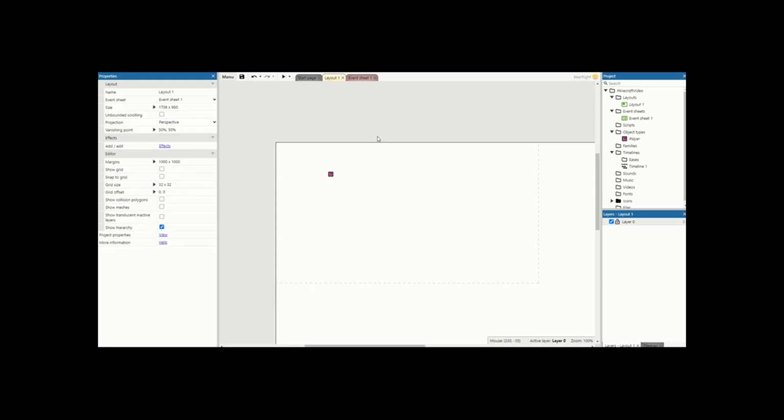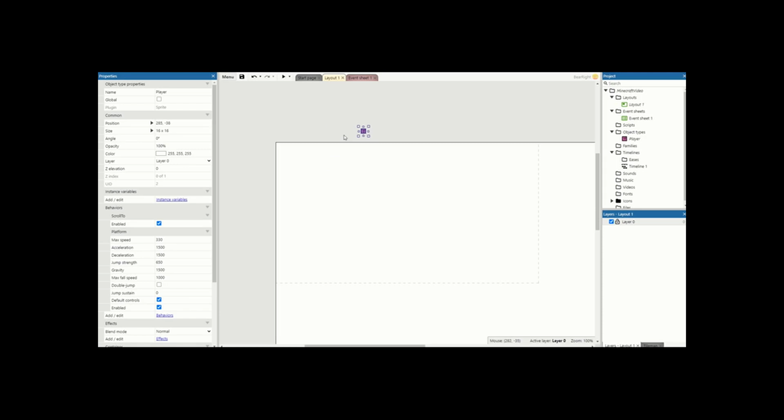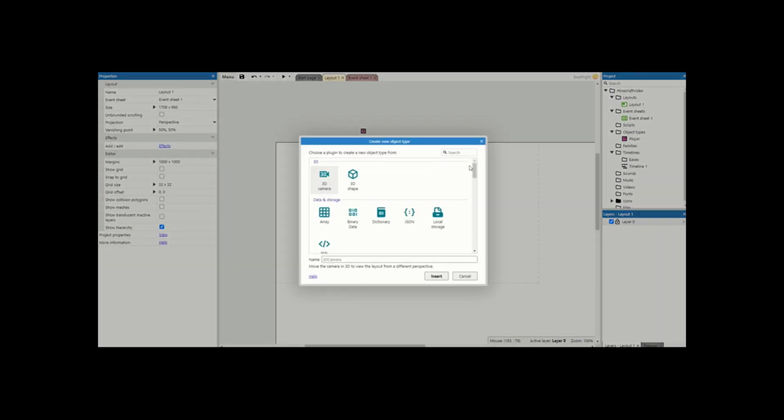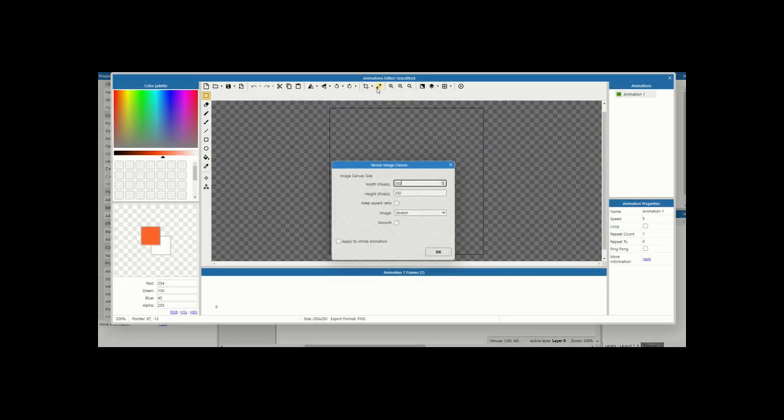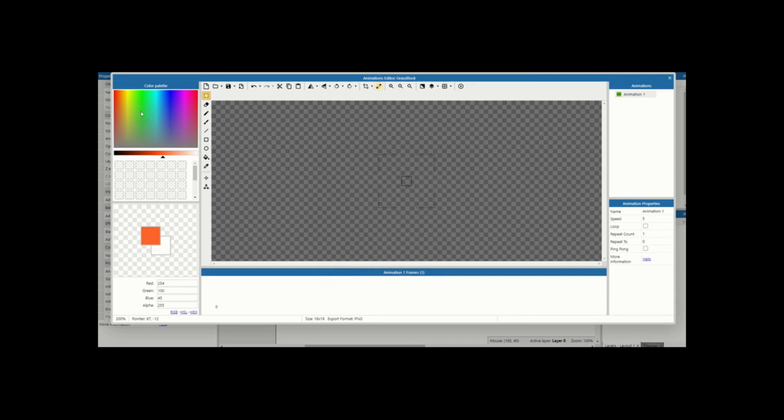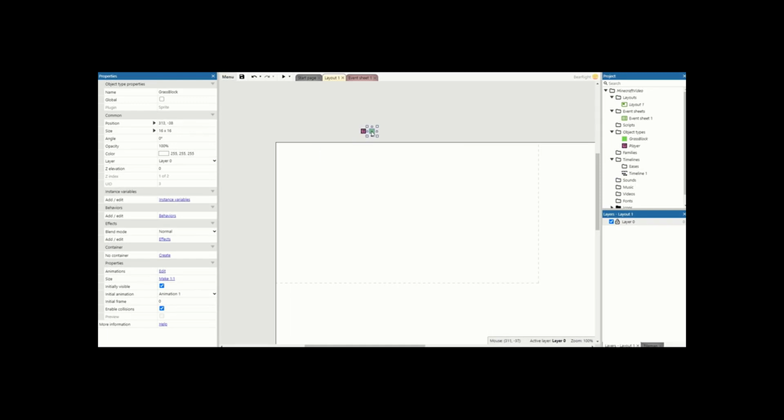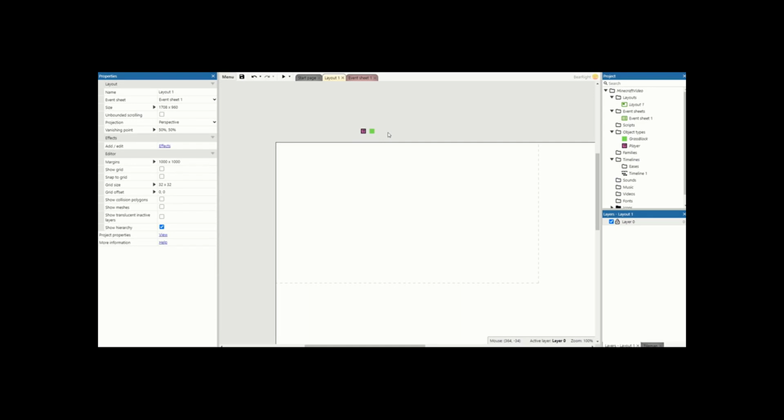Now we can start creating our different block types. So I'm just going to move my player out the way to the top of the screen. And we're going to insert some new objects. So first thing we're going to do is we're going to take a grass block. Click anywhere, I'm going to resize it to 16 by 16. And I'm just going to take flat color of green and just apply it. Once I've got my grass block, I'm just going to move it to the top where our player is, just so it's off the screen. And then I need to do the same for the following blocks. So I need a stone block, and then I need some ores. I'm going to create three ores, a diamond, a gold, and an iron. So I'm going to time-lapse through this really, really quickly for you.